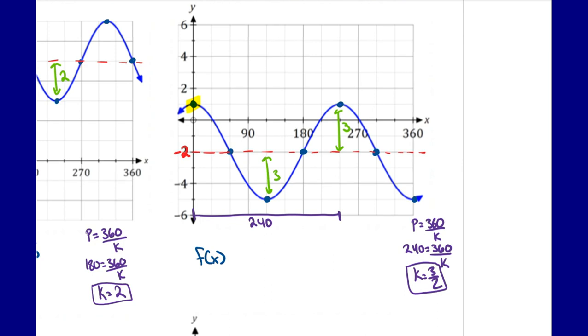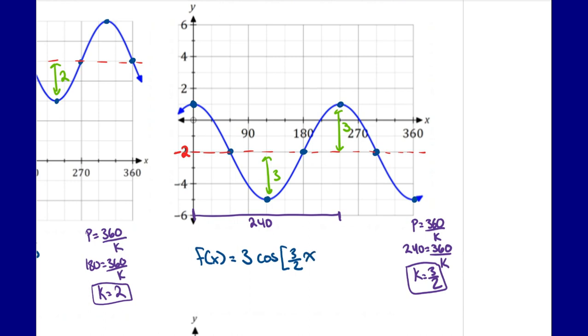Because our starting value is not the midline, let's use our cosine function for this one. I'm going to put 3 down for my cosine function, for my amplitude. Now I have to determine, is this flipped or not? Remember, for our cosine function, we start off at our maximum and then come down, which in this case we can see as well. We're starting off high and then coming down. So it's going to be positive. There is no flip. So it'll be 3 cosine, our K value, which is 3 over 2, x.